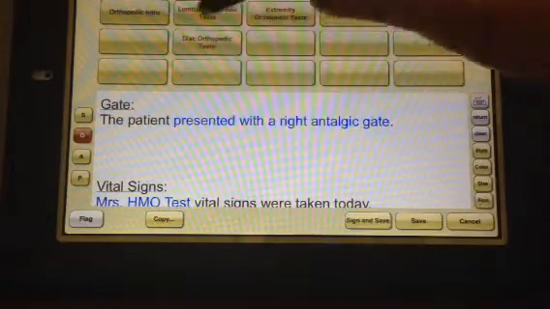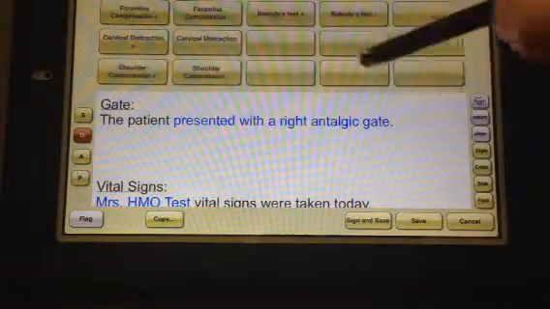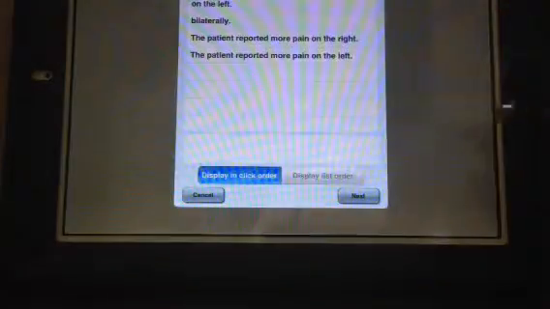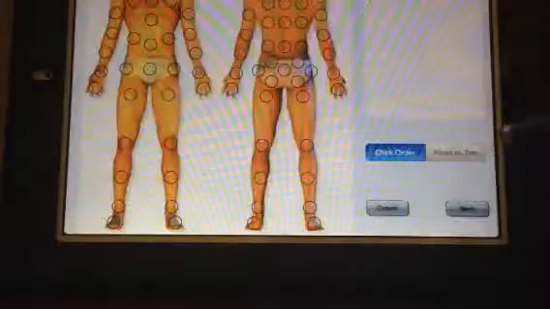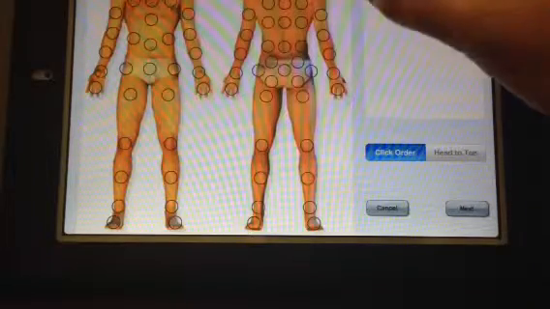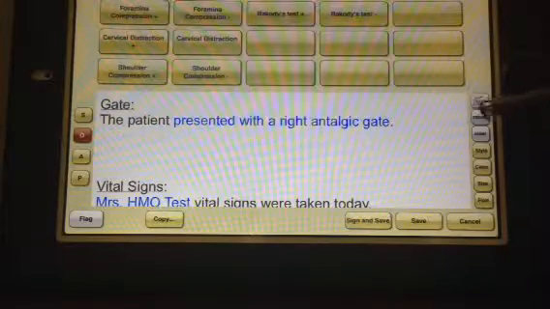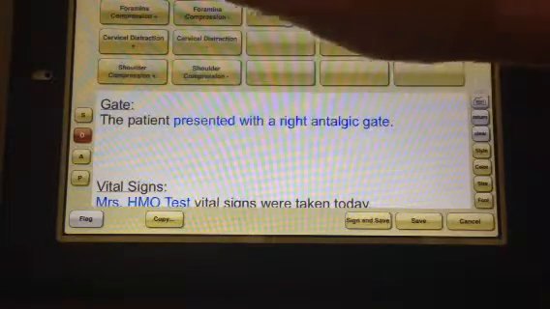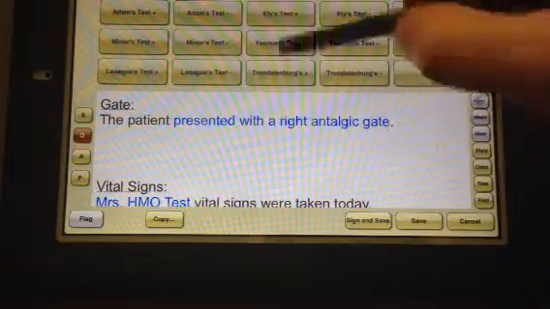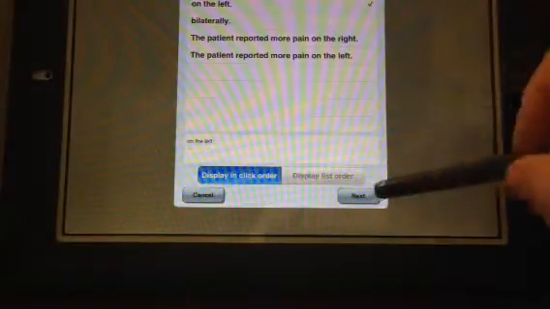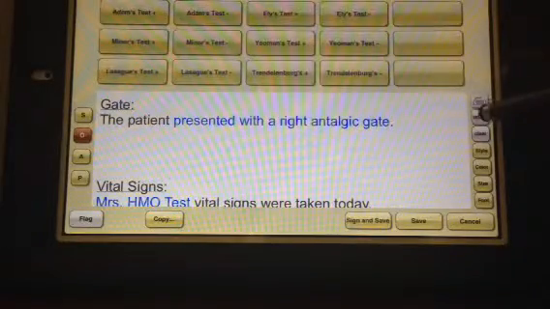And then from there, we're going to get out of the review of systems and go over orthopedics. We're going to introduce the orthopedics as being done for his complaints of cervical. We're going to say foramen compression was negative, cervical distraction was negative, shoulder depressor was positive on the left, and it was positive on the left upper neck and to the left shoulder. We're going to get out of our orthopedics for the cervical. We're going to briefly do some lumbar orthopedics. Adams was negative, Minor's was negative, and we'll say that Ely's was positive on the left also. And let's get out of this.